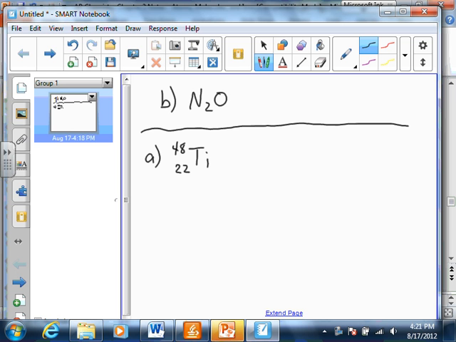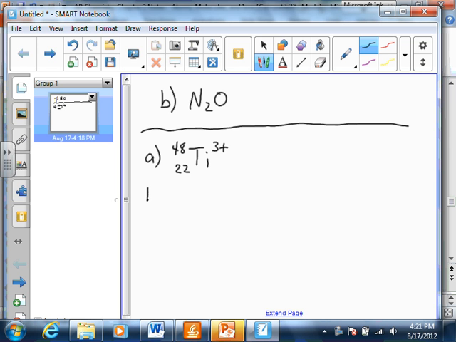And then the 19 electrons does tell us something. That tells us this is not a neutral atom, because in a neutral atom, it would have 22 protons and 22 electrons. So we realize it has 3 fewer electrons than it does protons. Protons are positive, electrons are negative. If it has 3 more protons, then it must be a 3+ ion. And so that's how we would write that chemical symbol.